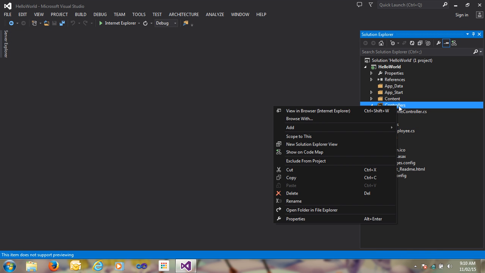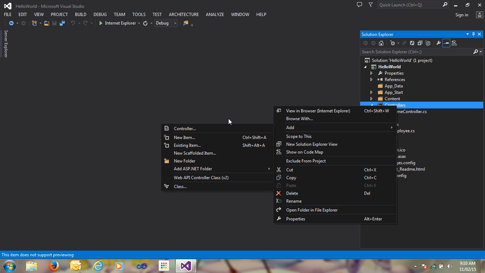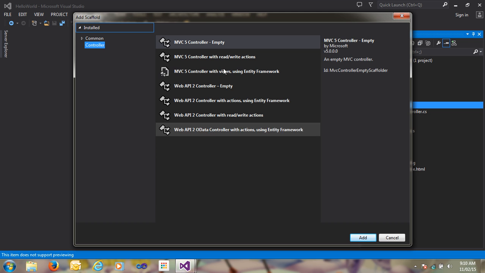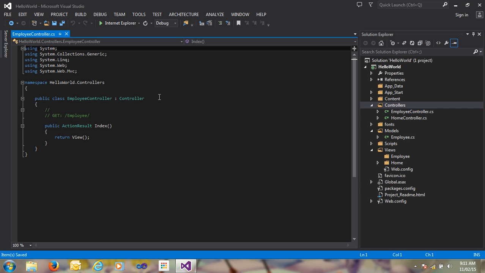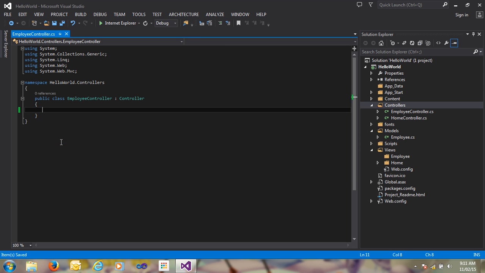Now I'm going to the Controllers folder and create another controller called Employee, with the empty controller template. So just enter Employee. Don't ever try to remove the Controller keyword here. I repeat again, don't ever try to remove the Controller keyword. Just click on Add. I just remove the auto-generated code. Okay, this is my new controller called Employee.